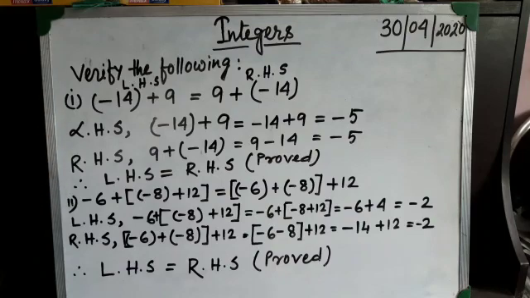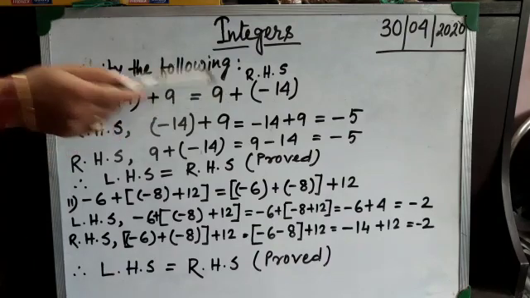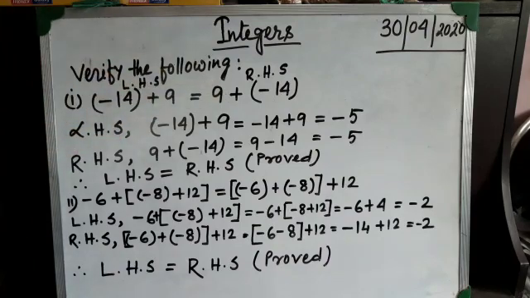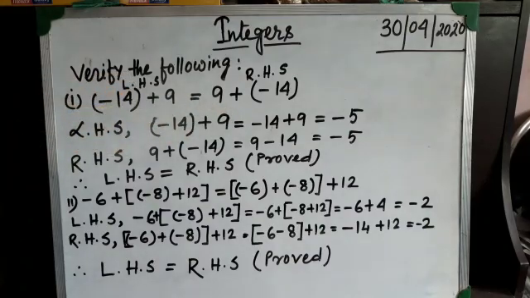Question number 1, I have given (-14) + 9 = 9 + (-14). So first of all open the bracket, take out the minus 14 plus 9. Here 14 is a negative number and 9 is a positive number. So we know when one is positive and another is negative, we have to do the subtraction. So the result is 5.